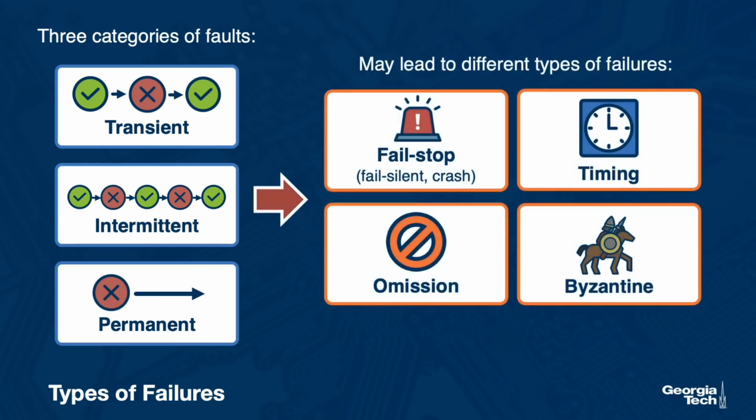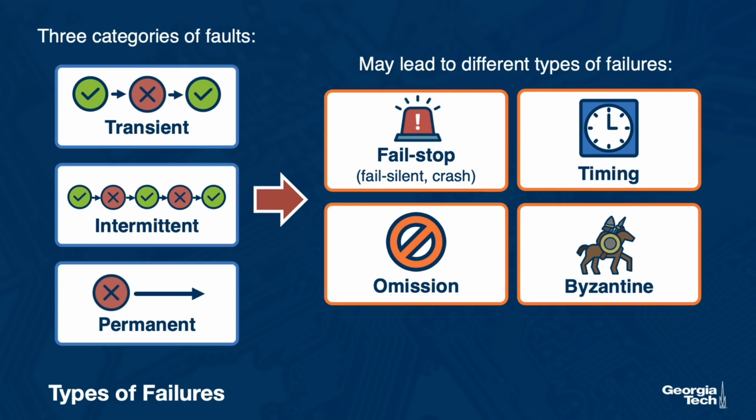A fault can manifest itself in a fail-stop failure. In fail-stop, one or more components of the distributed system stop working, they stop responding, and this is like a crash. A fault may lead to timing failures, which means that the affected system components behave outside of some timing expectations. This can lead to problems, for instance, if the implementation of the system relies on timeouts to decide whether it needs to retransmit a message or to trigger some reconfiguration operation.